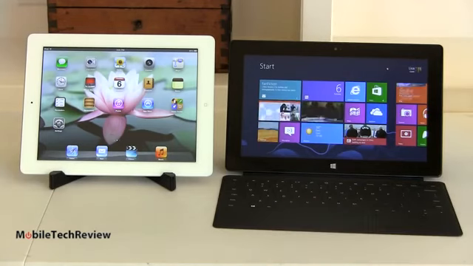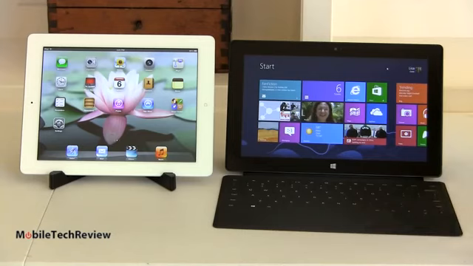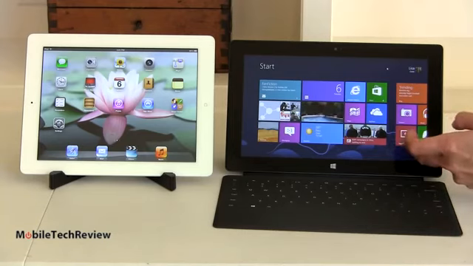So again, that gets back to the different focus of these two. With the RT, it's really more about productivity. It's about having Office with you anywhere, full Office. Evernote, some of those business applications that are useful are right on there. With the iPad, you've got third-party Office suites. Of course, there are words and rumors about Office coming to the iPad, but will it be as full a version as we see on the Surface? Probably not so much.